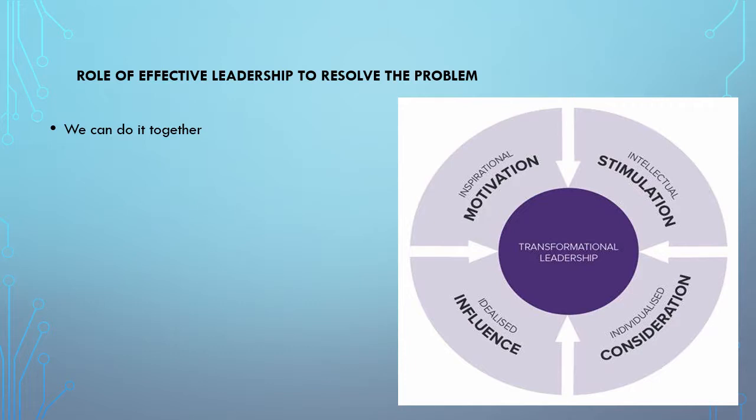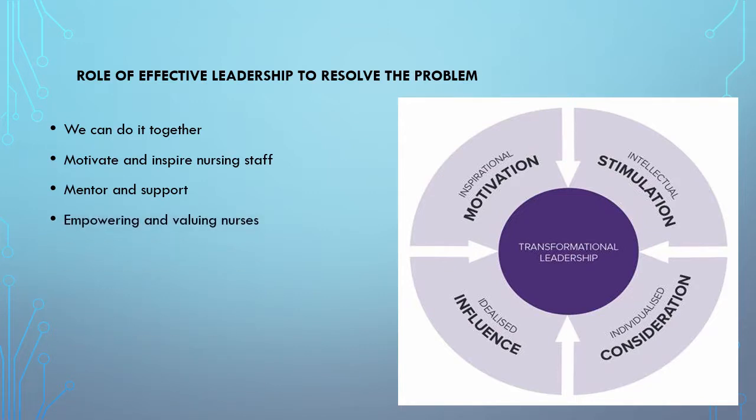where the leader's attitude says we can do it together. Similarly, to resolve this problem created by high patient to nurse ratio, managers, leaders, and nurses should work together to solve the problem and provide safe care to the patient. Leadership style also includes motivating and inspiring others through the behavior of the leaders. Leaders can also empower and value the nurses, which encourages them to work effectively and create a safe work environment.